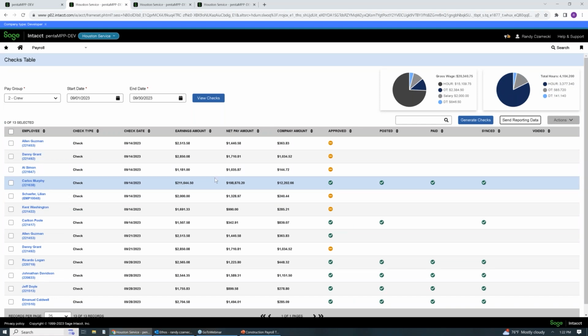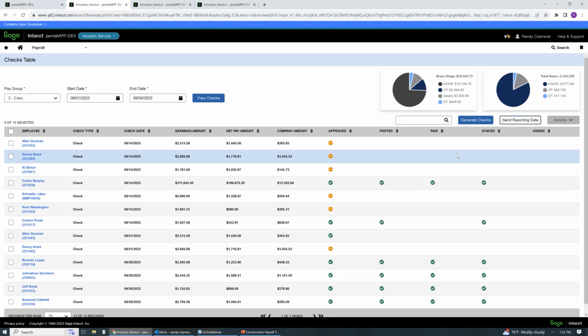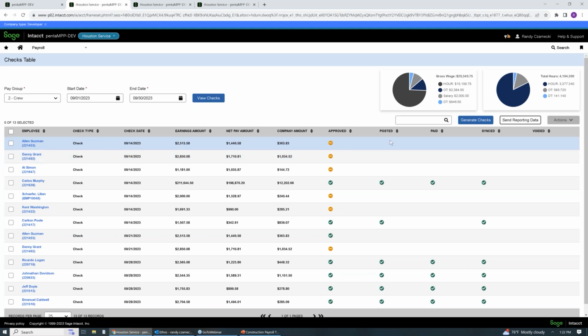And on the back end, as those checks are being calculated and being processed, we're really utilizing this window to facilitate that posting to job cost or to the general ledger, generating of the ACH record itself, making those hours available from a billing standpoint, as well as reporting. So all of that information is happening within this single window, but it's making that information now available in the appropriate format in Intacct to bill, to generate my job cost reports, to generate customer standard reports, and also to view my general ledger activity.